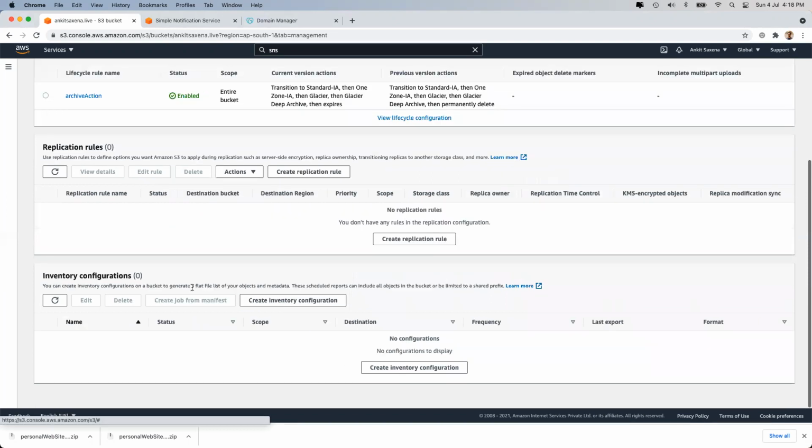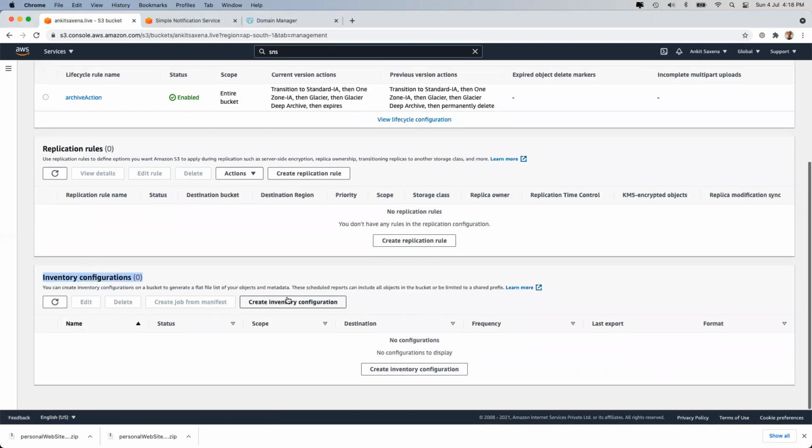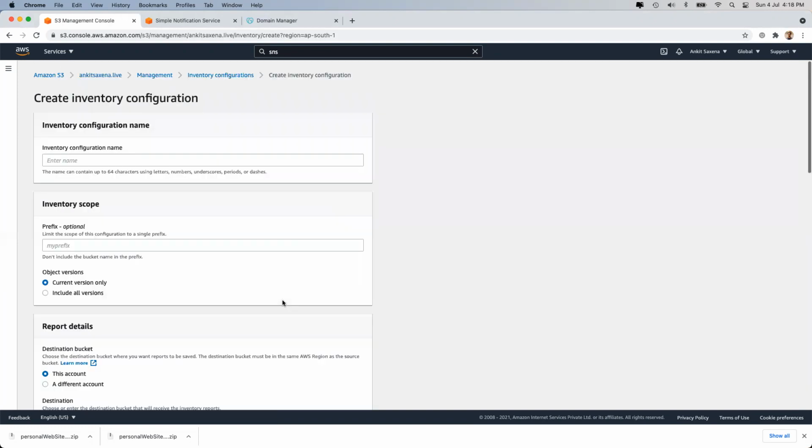Finally, let's go to our inventory configuration. This is created if you need to get a configuration report of all the objects inside your bucket, including the metadata. For that, just click on create inventory configuration, give it a name. Let's call it bucket-report.